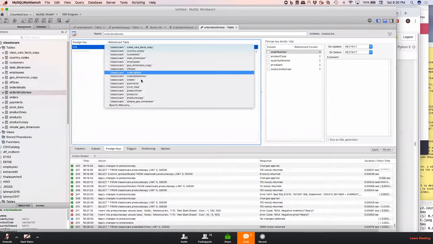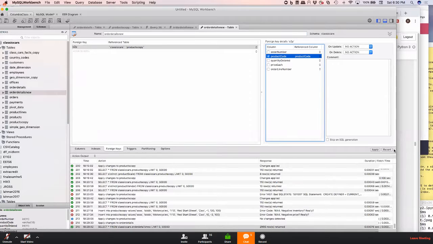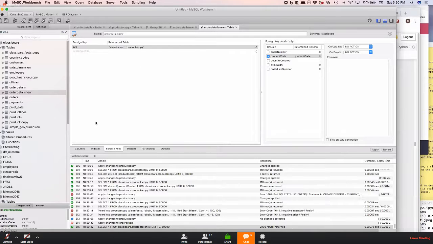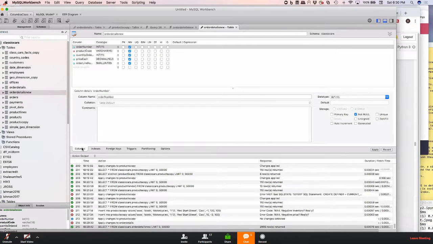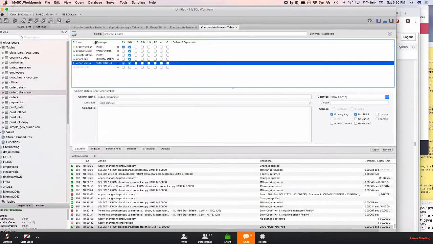The reference table, in my case, since I made a copy, you don't need to make a copy. It's just I fixed this to do the answer, and I'm just showing you the steps that I went through to get it. So it references product copy, and the product code references product code. Now I've got the foreign key relationship. The primary key in this one is order number and order line number. The order number, obviously, there could be many instances of an order number. There's going to be one for each order line number. So you can just apply that.